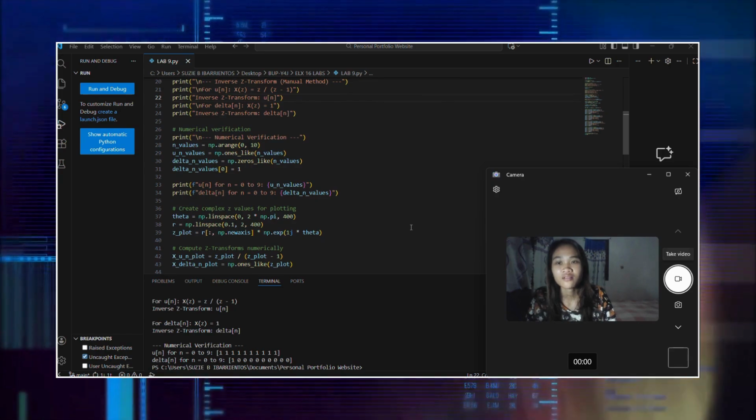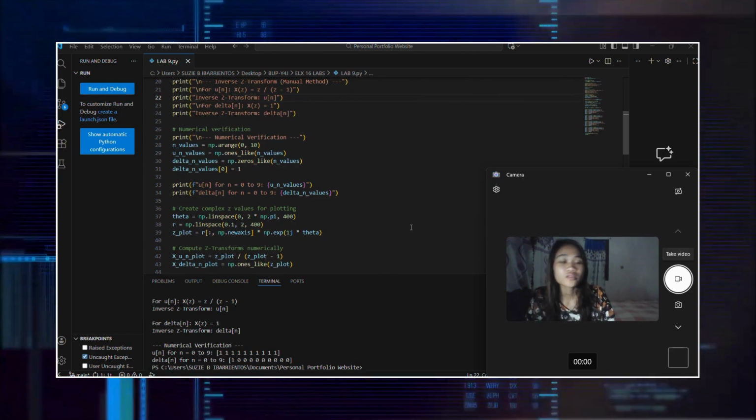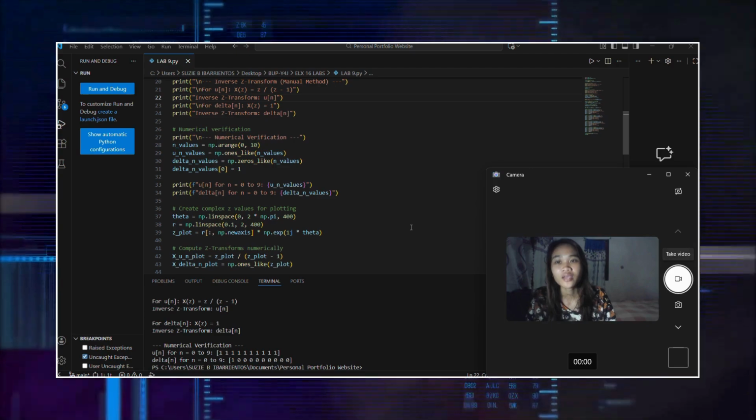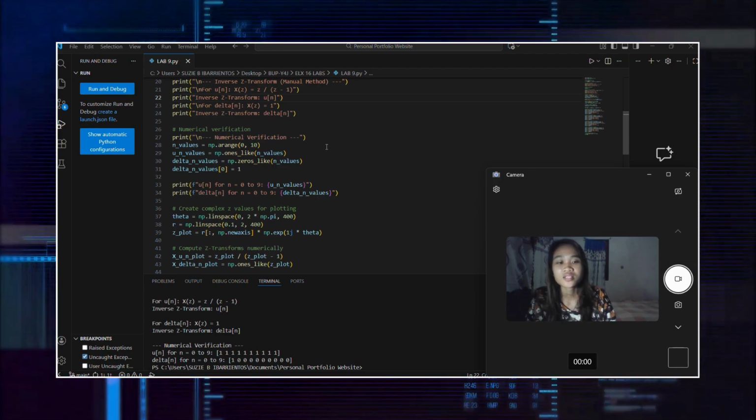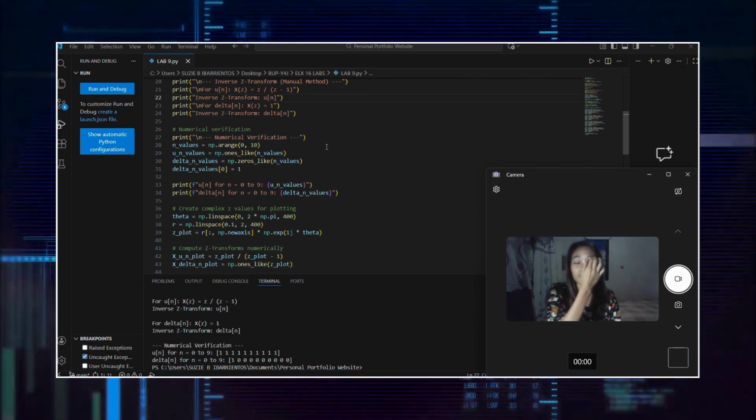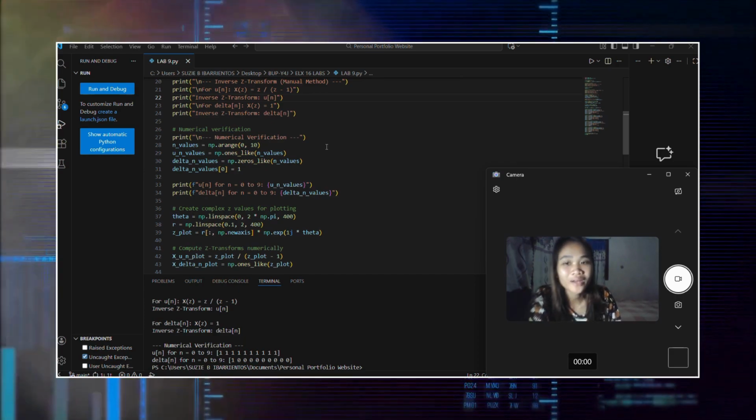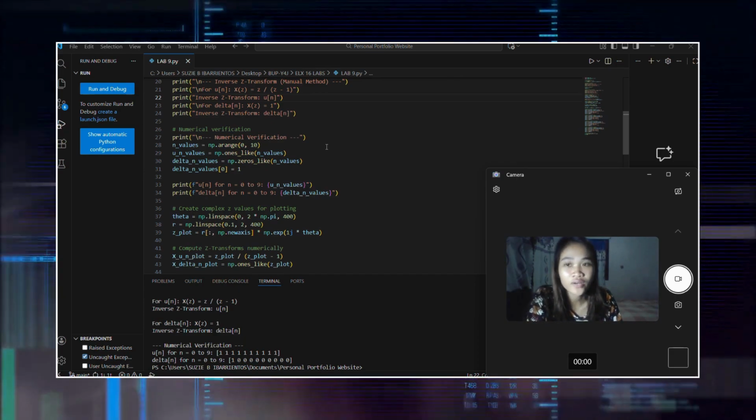And for the numerical verification, it is just to verify if the things above are true. To verify it, we have assigned the values for n.